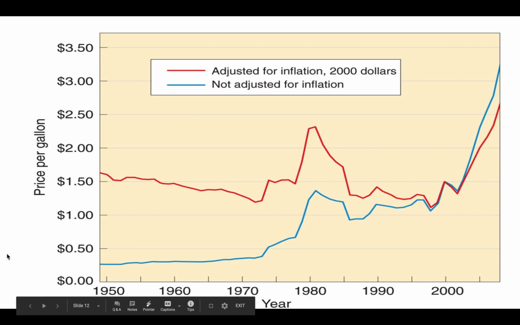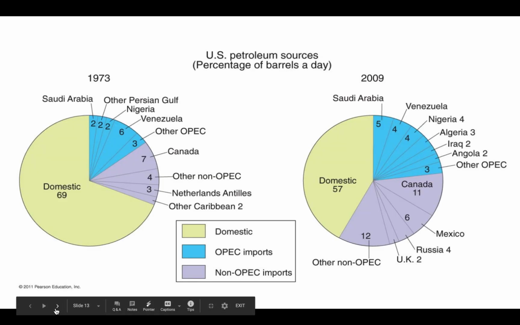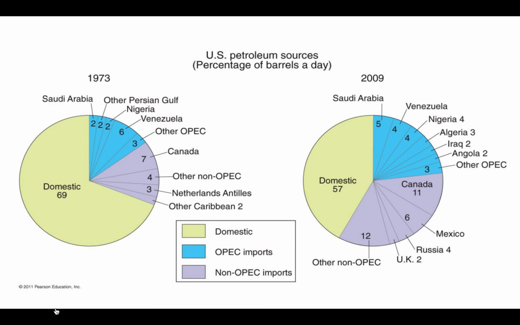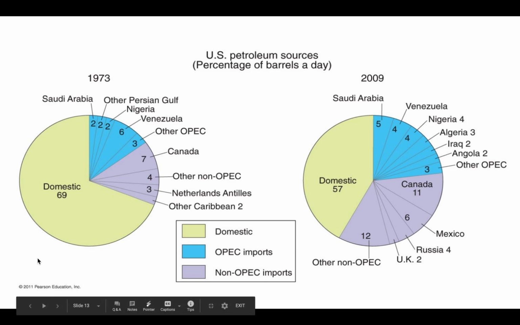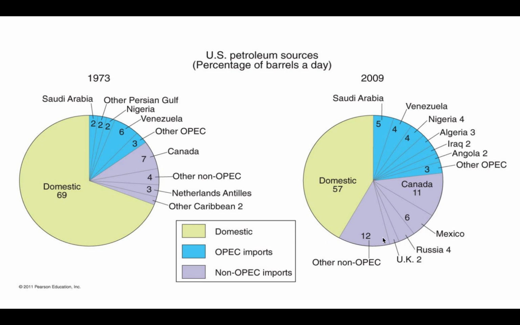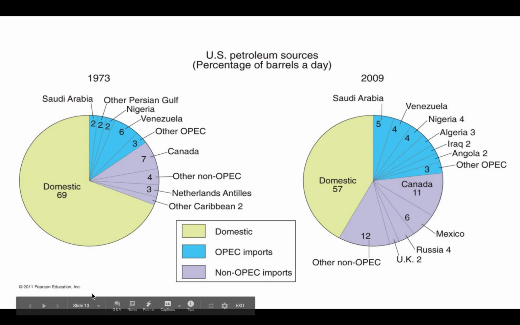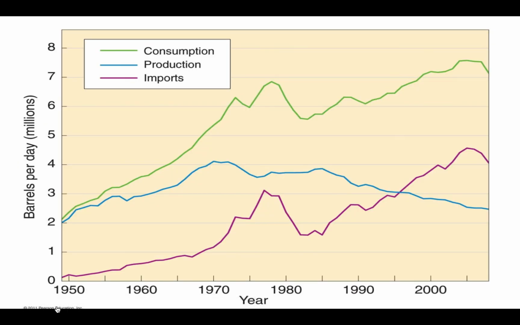We can look at the price per gallon as well. We can see the increase of petroleum. The sources of petroleum, U.S. domestically in 1973, we produced most of our oil, and then in 2009 we produced less, and then 2020 would be a slight uptick in domestic production, but still most of the oil production is going to be found in LDCs, with the largest countries being mostly OPEC countries that are found in the blue. Barrels production.